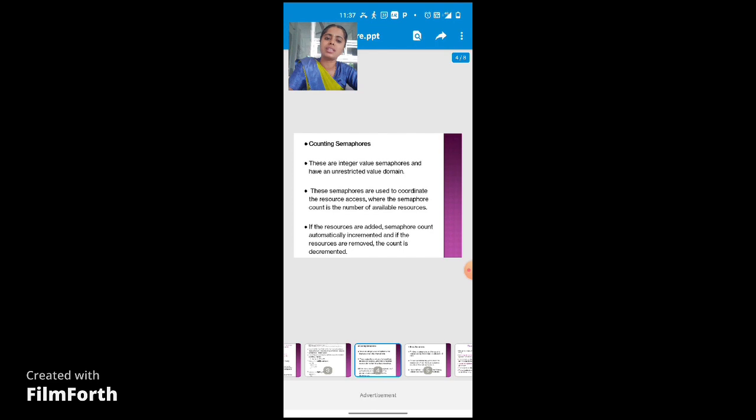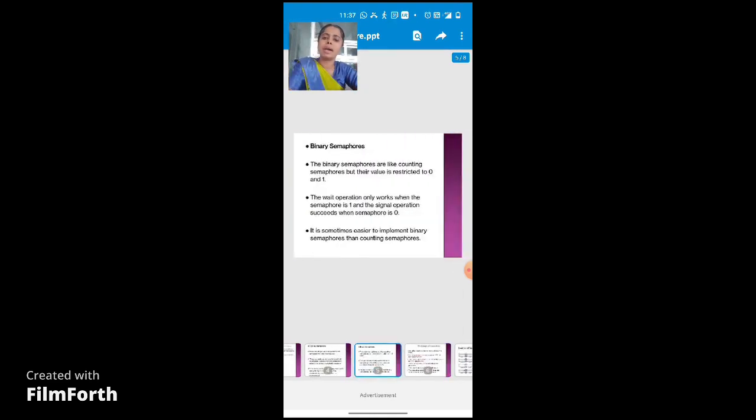If resources are added, the semaphore count is automatically incremented. If resources are removed, the count is automatically decremented by the operating system in kernel mode. This is what counting semaphores are.